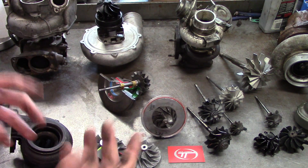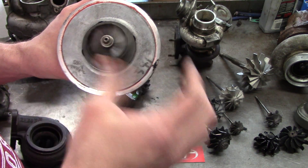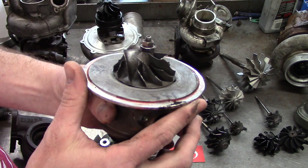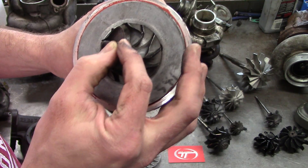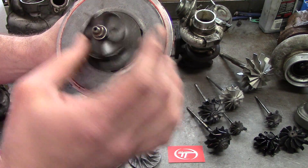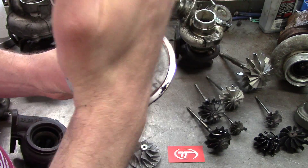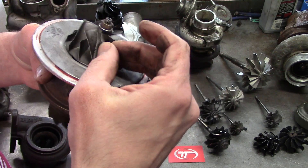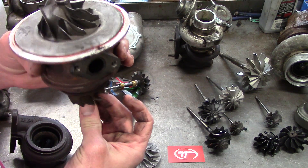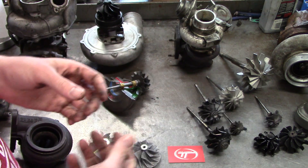The next step is compressor wheel inspection. If you have any type of bearing failure, you're going to have a compressor wheel failure most of the time too. If you look here you can see the blades actually roll upward — this is from the wheel going back and forth contacting the housing. This can also be a soft damage issue if you pulled in a shop rag or a silicone coupler from your intercooler. It'll roll those blades back without snapping them off, but you'll usually have some shiny polishing marks. If it's got a lot of in-out play and shaft play, you're probably going to have bearing damage — throw it away too.